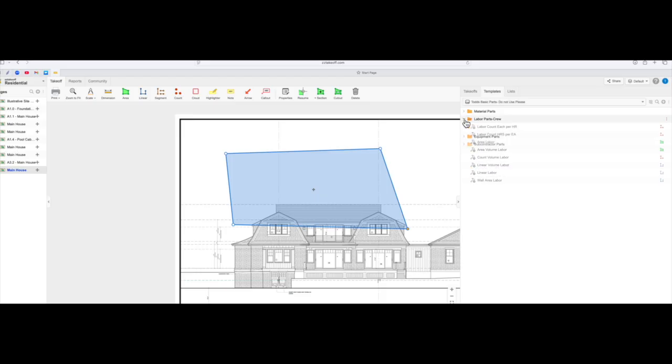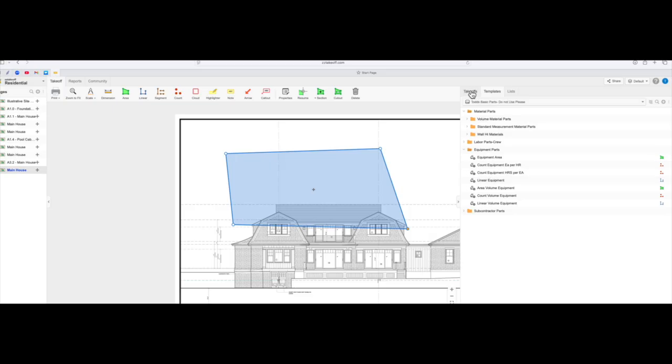In my labor, I have a labor part for anything. I've used a crew for my labor part. I like to think in crew production rates or crew builds to give you individual hours. That way, if you wanted to, you could have a crew rate, you can have an hourly rate, whatever it is. But I've built these basic parts for everything that I have, whether it's material volume, standard material, wall height, equipment, based on each one of those types. So when I drag it in, I don't have to do all those changes.